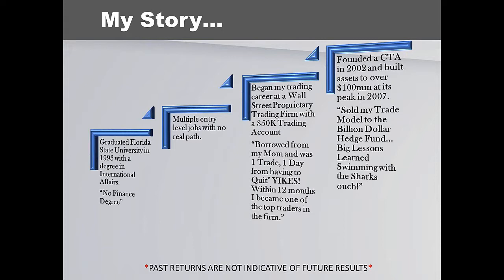And the one thing I knew about myself, even really early on, was that I was risk averse, right? I was really averse to risk while in a business where you had to put on a certain amount of risk. And what I did was I lost money very frequently, very early on, on a consistent basis. And I was really down to the point where I was about to have to stop because I got my account down to 35,000 and change.